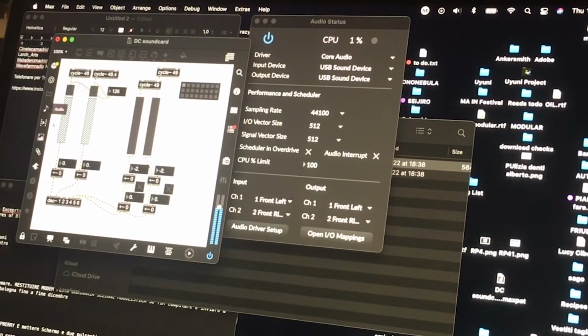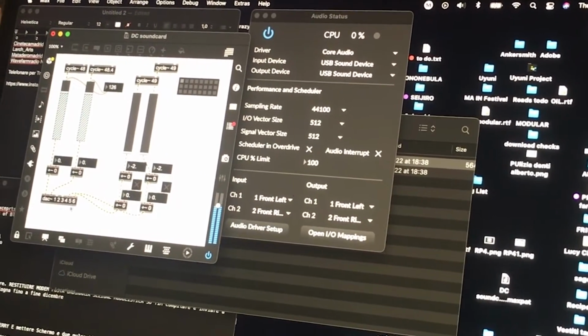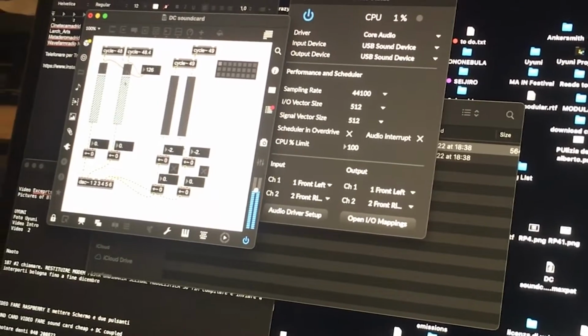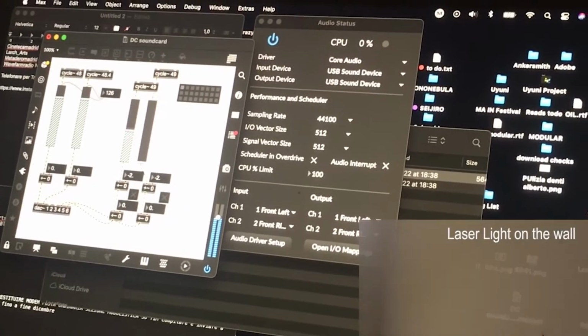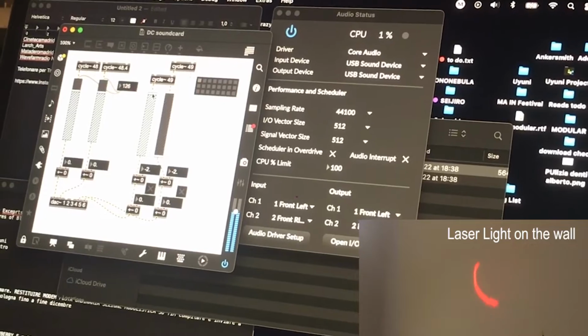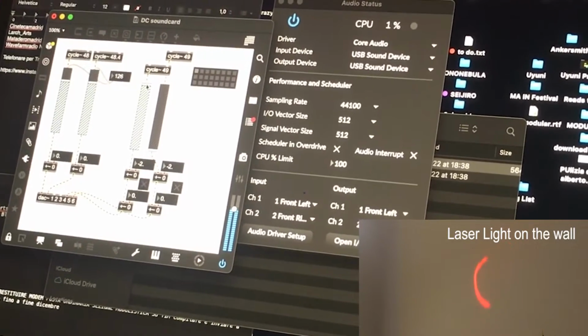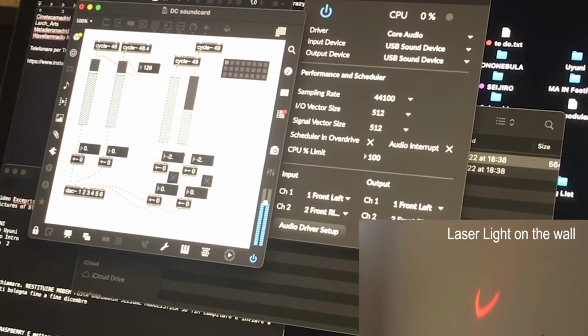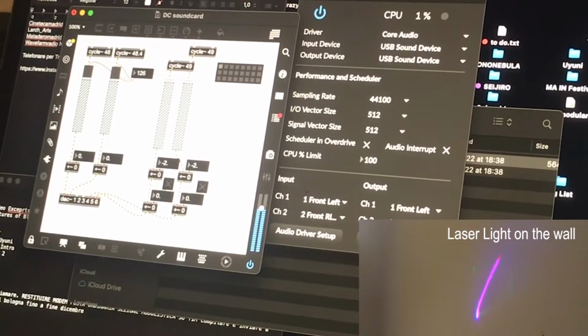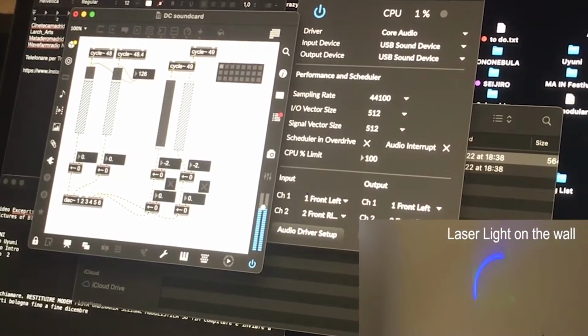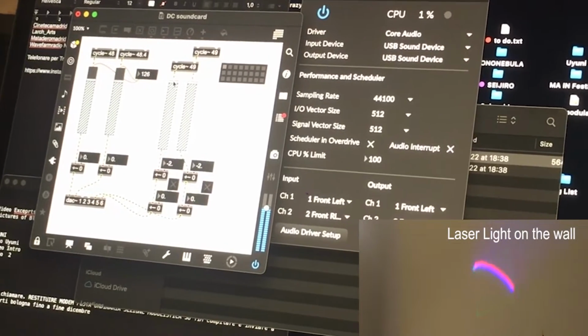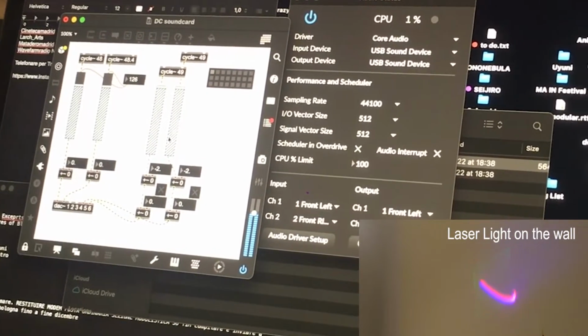At this point, I made a patch where you have a double oscillator for the X and Y, so it does a kind of circle, and I can raise the intensity. So now we see some red circle, so it's working. And then if I want, I can add some blue, and I have the blue color, so I see that this is multi-channel. So I have all my channels working.